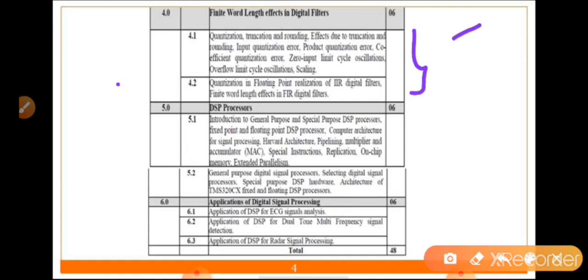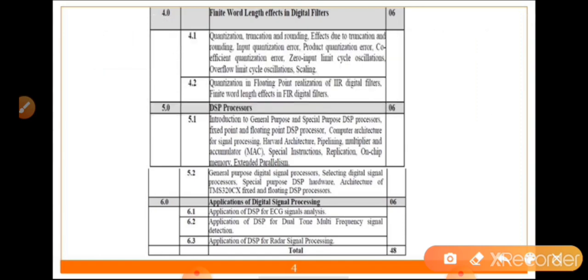Again the next module is the DSP processor. So what are DSP processors? If you want to go for projects like speech recognition, how is the input signal, my speech, processed by using different kinds of operations like DFT, FFT and all that?